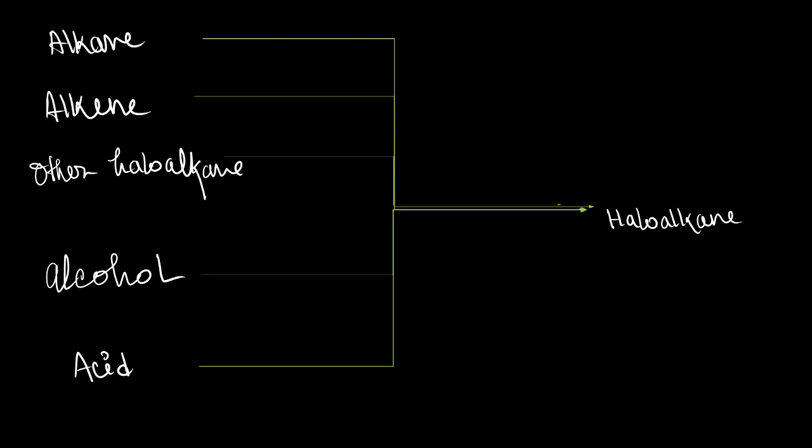From alkane to haloalkane preparation, the reagent we need is chlorine in photolytic conditions, and the reaction passes through the radical pathway. So by the formation of radicals, the reaction proceeds. From alkene, we can form haloalkane by use of any halogen acid like HCl, HBr, HI, meaning HX. Hydrogen and halogen will be added, and the type of reaction will be an addition reaction.